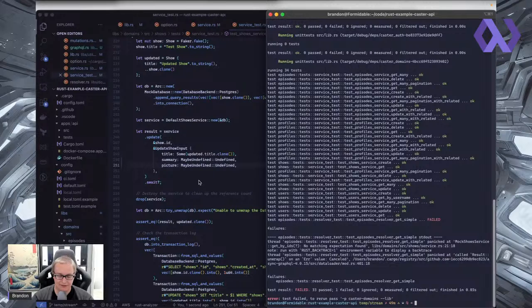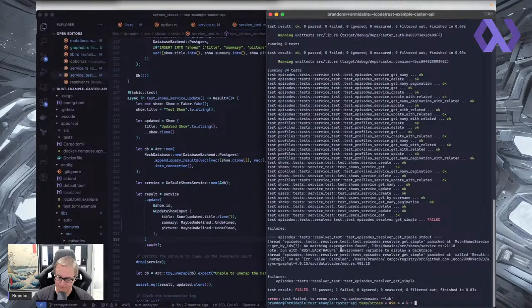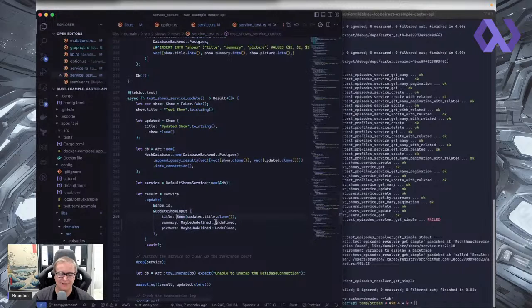No matching expectation found. Okay. So the expectation that it's talking about is coming from the mock that I'm using. What is interesting is that this did not fail when I implemented this first, before jumping into the stream. So I'm going to do some live troubleshooting here to figure out why this is happening. It probably has something to do with the variation, because the first time I did it, I made this title a MaybeUndefined also, even though it didn't need to be.